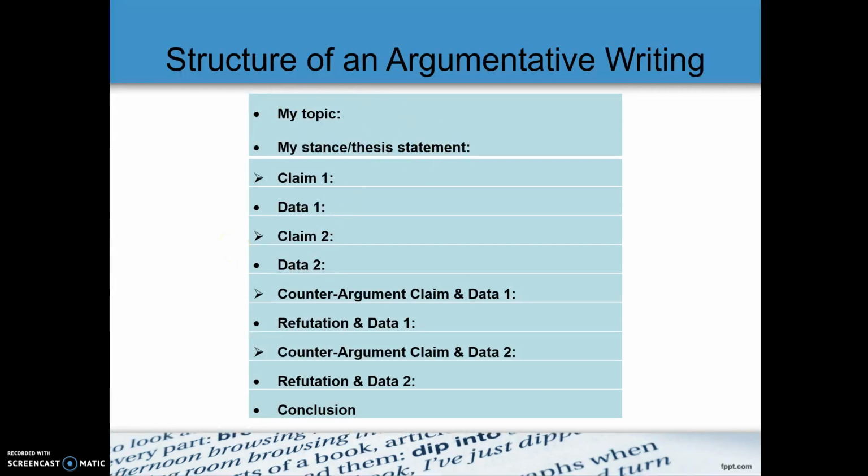first claim and data. Remember, data here means evidence and reasoning. So then we are followed by claim 2, data 2. So this is actually in one paragraph. This is another paragraph. So the following paragraph will be on counter argument claim. So it's up to you to have counter argument claim 1 or you want to have 2. But you must have refutation again that stands back or supports your claim again. Okay. And at last, finally, you have to restate your thesis statement here and also your stand. Okay. With the points given.